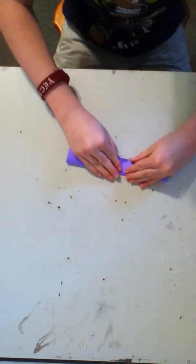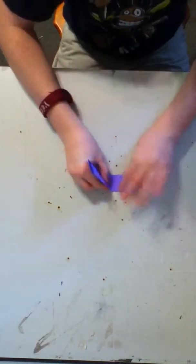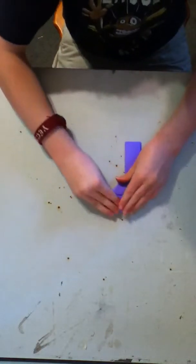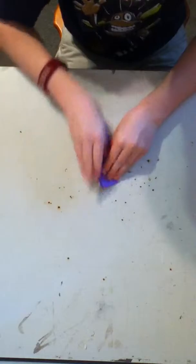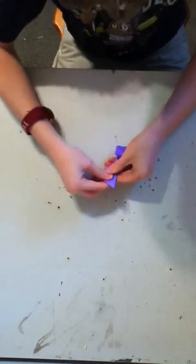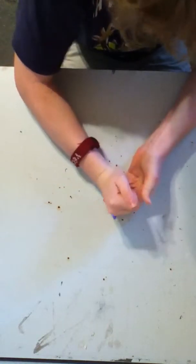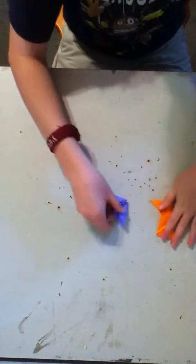Now making the other one — fold it over in half, fold this one over in half like that. Put this edge here, fold it over like that, put this edge here, fold it over like that, fold it over like that, make a crease. And it will help if you fold it over towards the middle, just like that. Make a couple creases real hard.